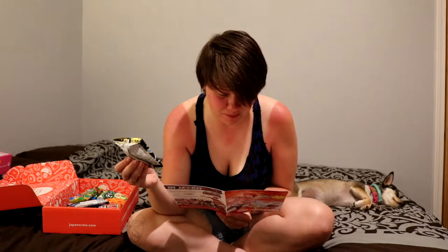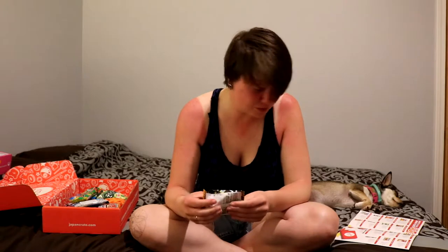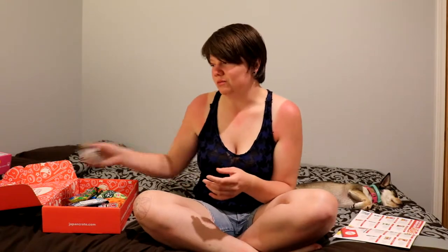A diamond ring candy — bring back the 90s with a Japanese version of the ring pop. This retro fun design is perfect for get-togethers with friends. I kind of don't want to open this right now because I might be able to eat the whole thing. I'll set this one aside — it's going to take forever to eat and it would be weird to eat it between candy.